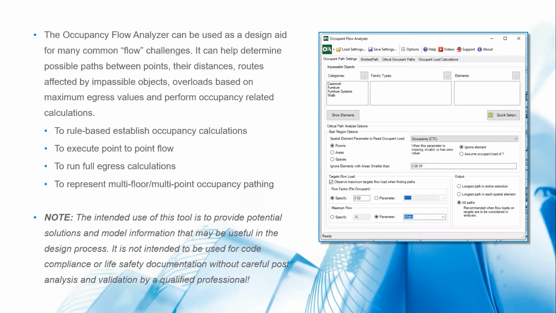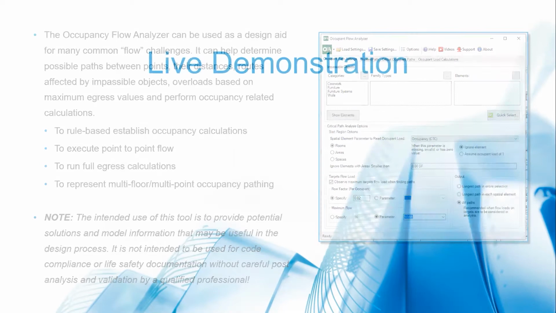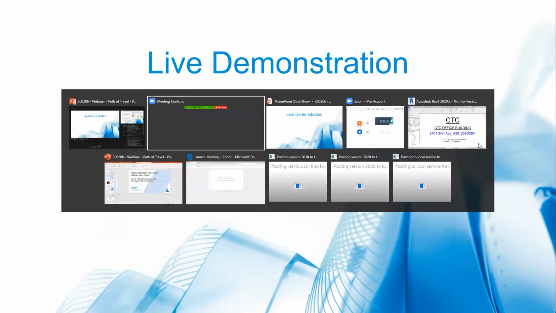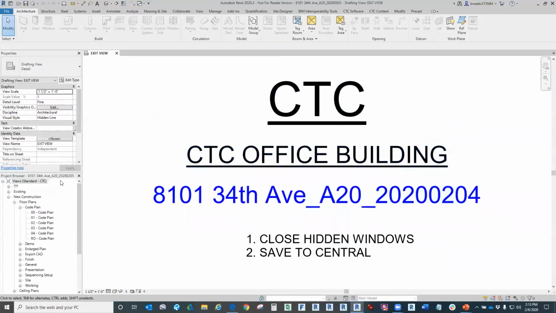And then once I did it on paper, well, now I've got to put all that information back into Revit. Well, with the CTC tools, you can use this information and actually generate all this information within Revit. So no more pen and paper. And I'm going to show you how to do that using the Revit 2020 and our CTC tools. So I'm going to tab over here back to our familiar CTC office building.